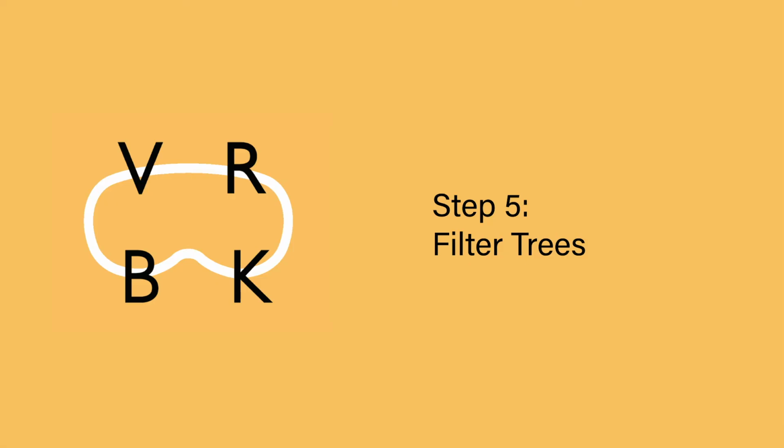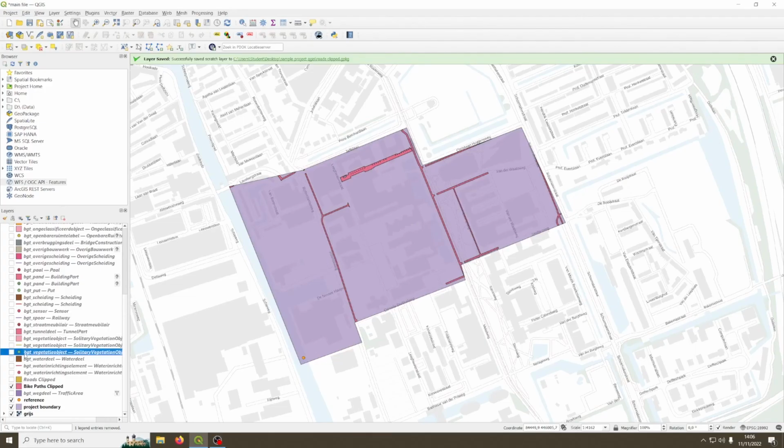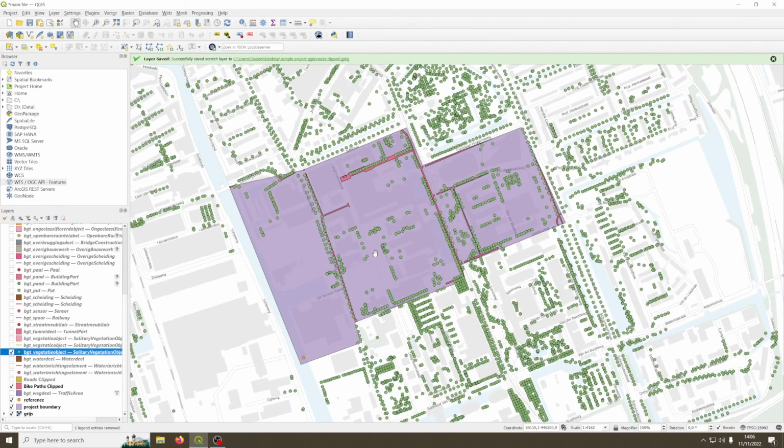So one last thing I want to show you is the trees. There's this layer called BGT vegetatieobject, which are the points for each tree on the campus. And we can also just clip them as we did with the bike path layer.